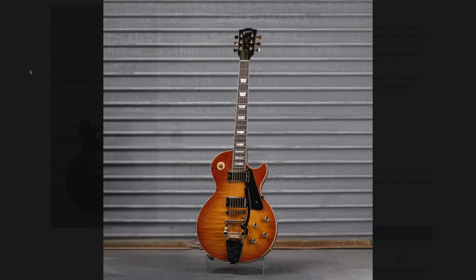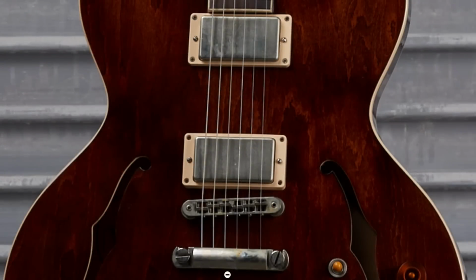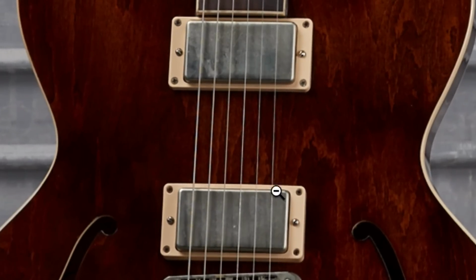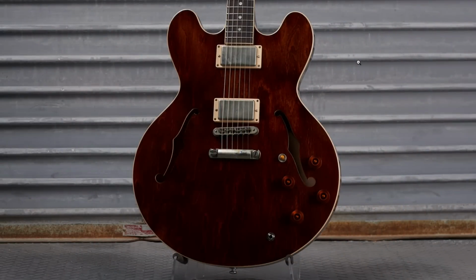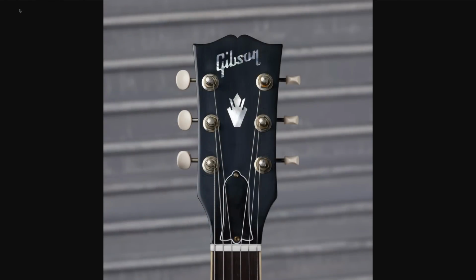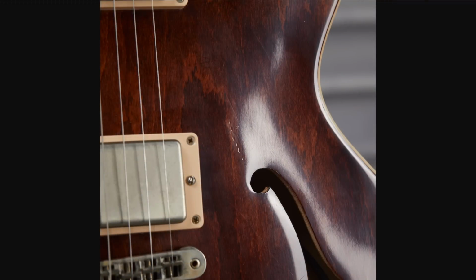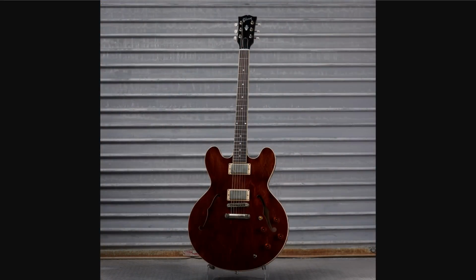Definitely blinged out. Following that up is a Walnut 335. This pulls off the aged hardware really well, and the pickups too. It just gives it a whole different vibe. And I like how the knobs match the finish here. I feel this one needs tinted lacquer though, because the headstock looks so bright when the rest of the guitar is very rustic looking. But certainly an interesting, normal one.